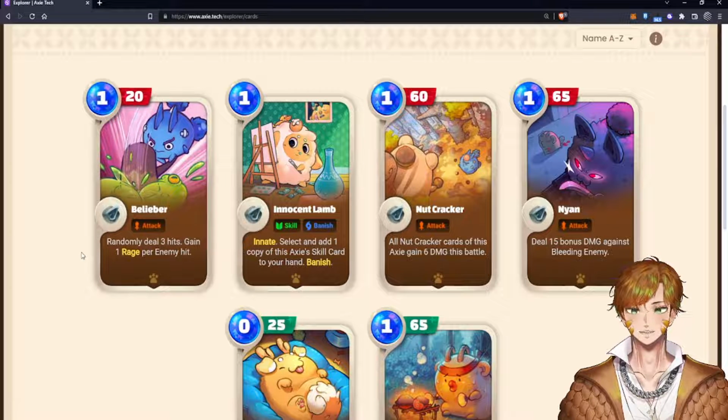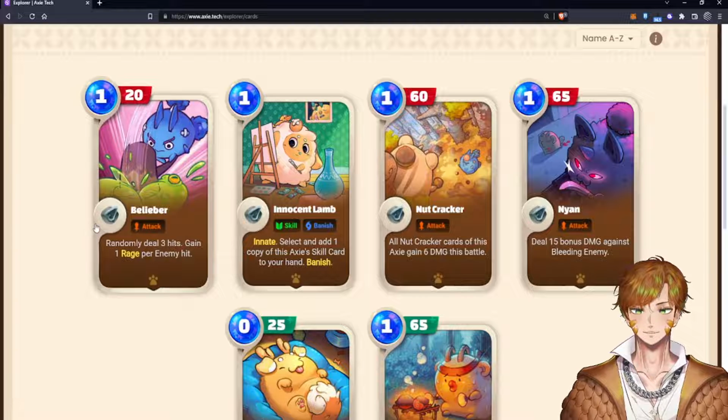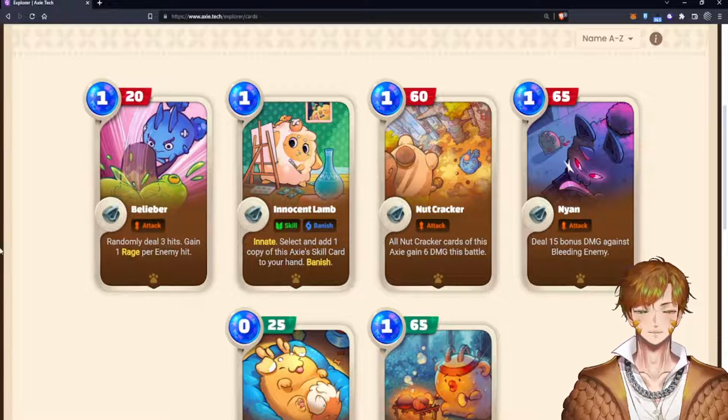All right, now let's move on to the beast cards. Believer: randomly deal 3 hits. This is what I'm talking about, guys. So damage boost could be good on Believer, something that deals multiple hits.